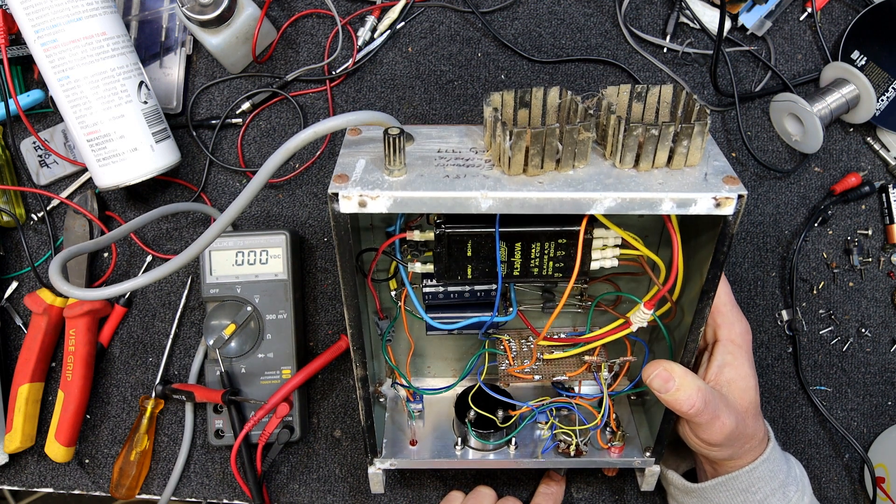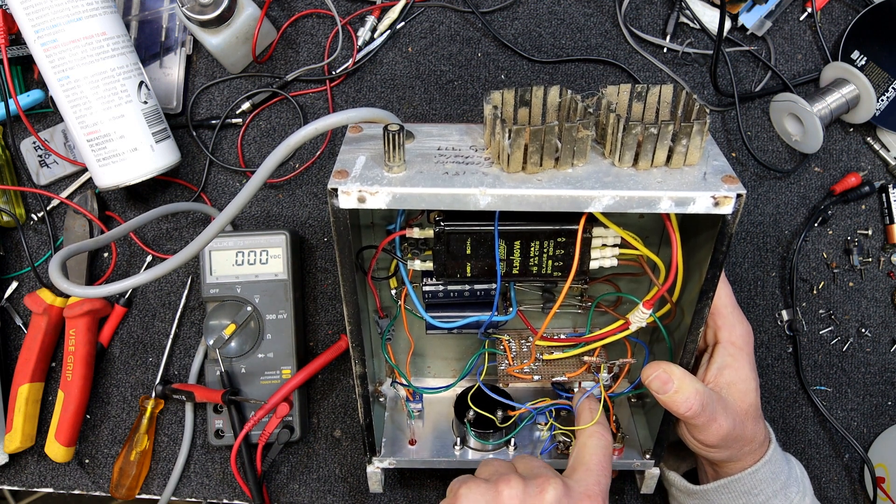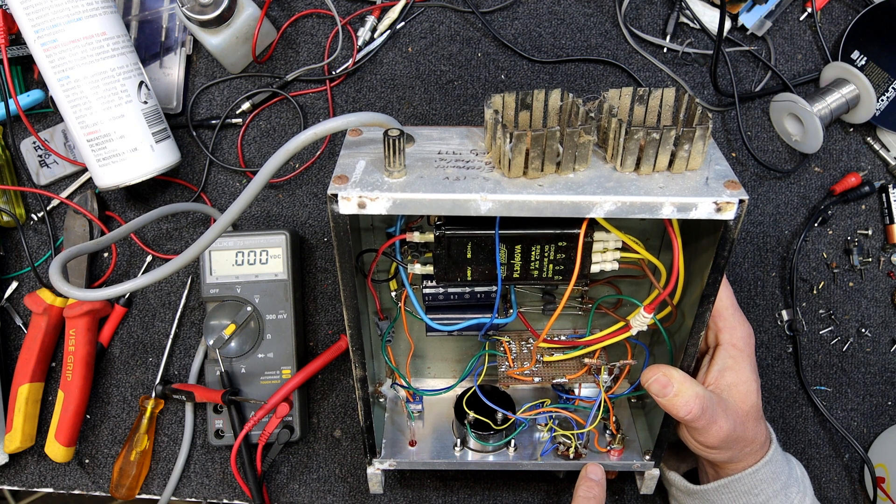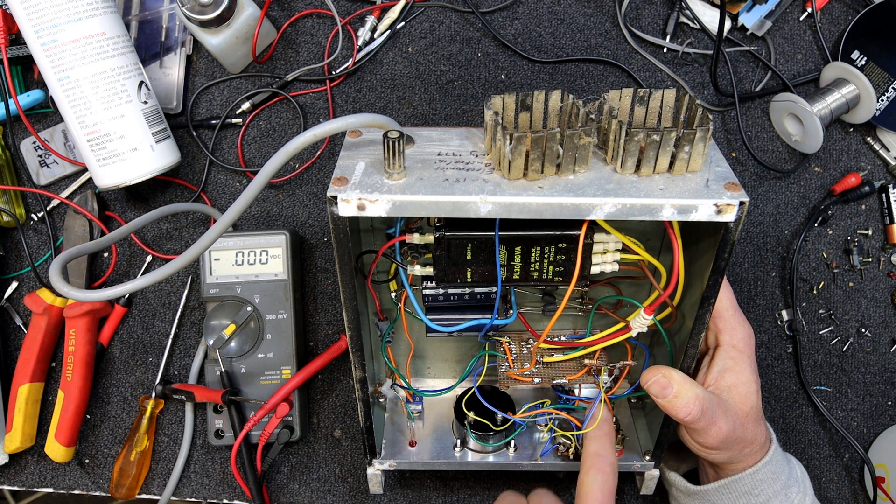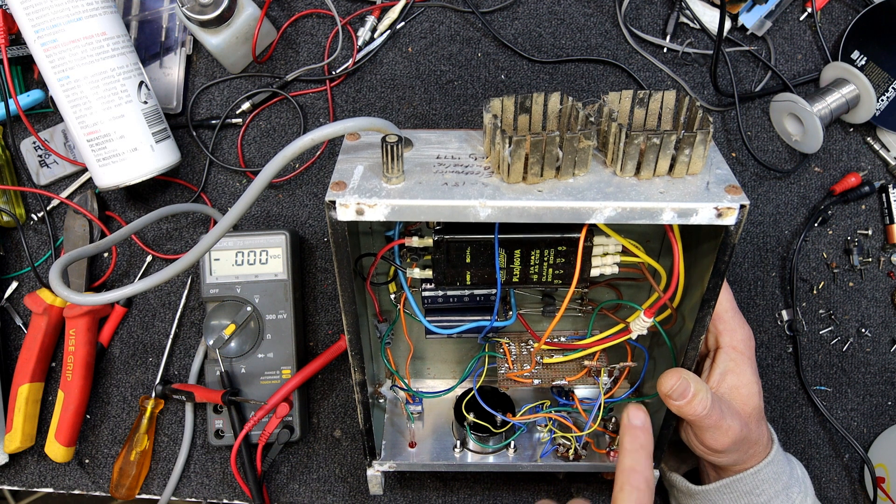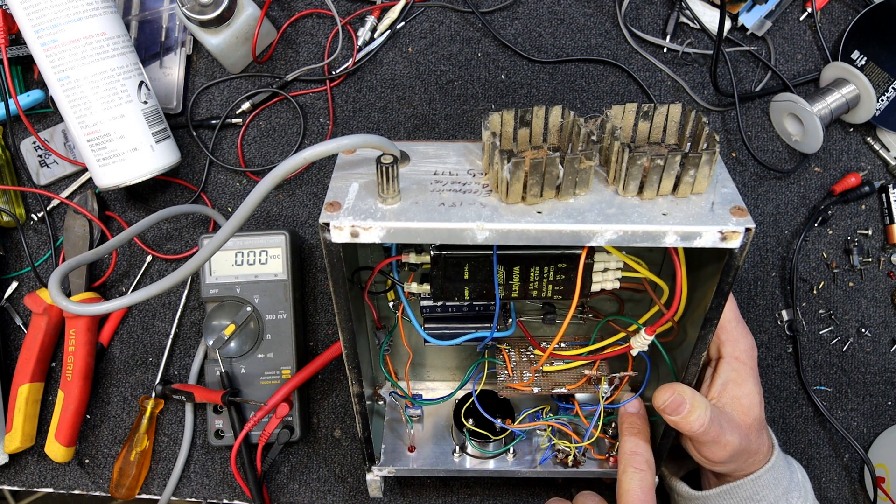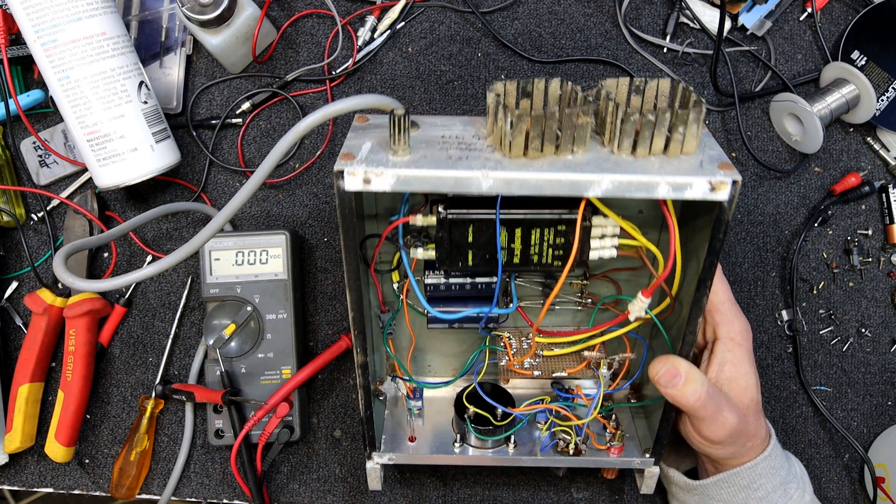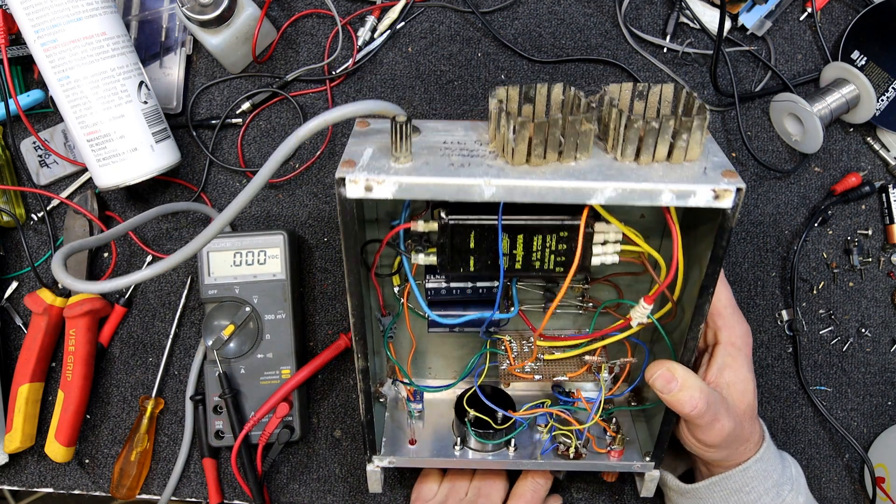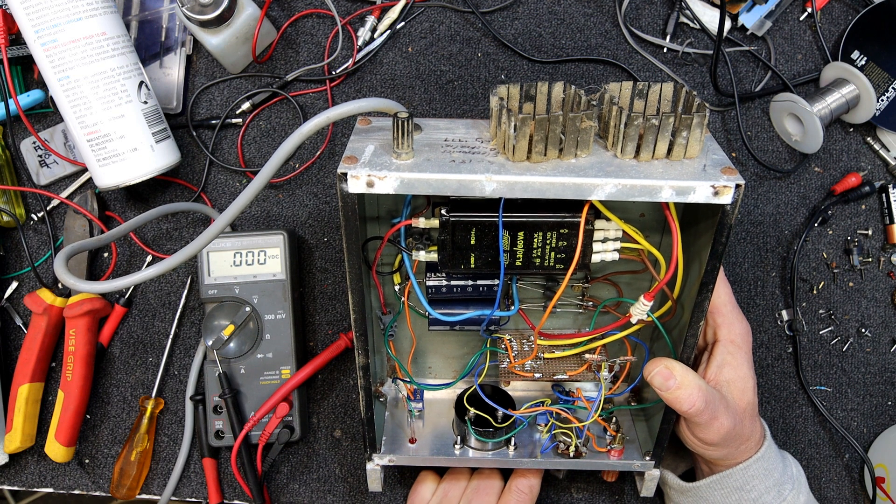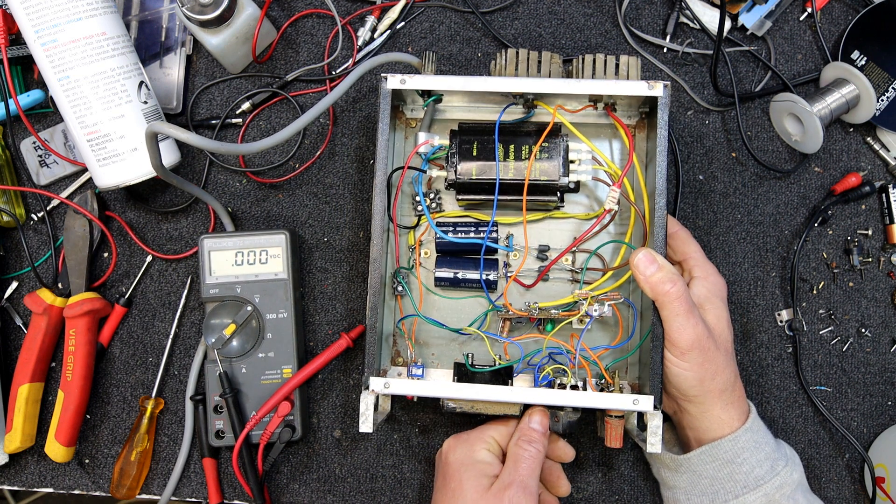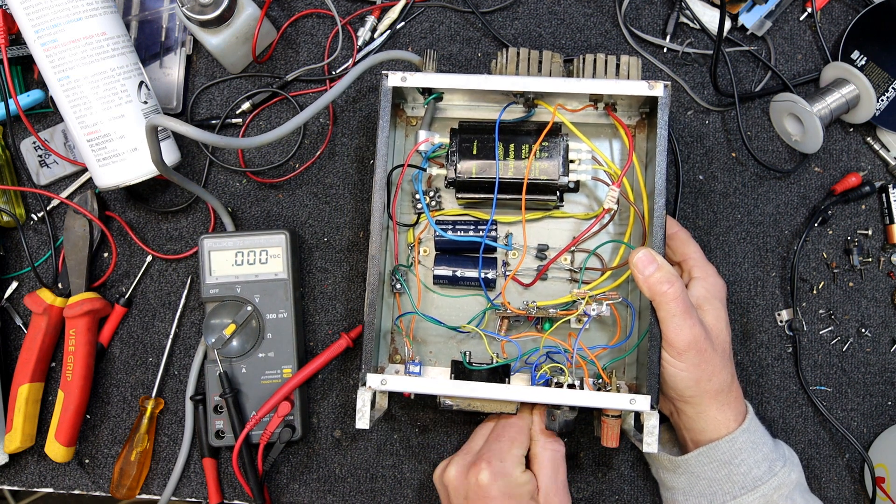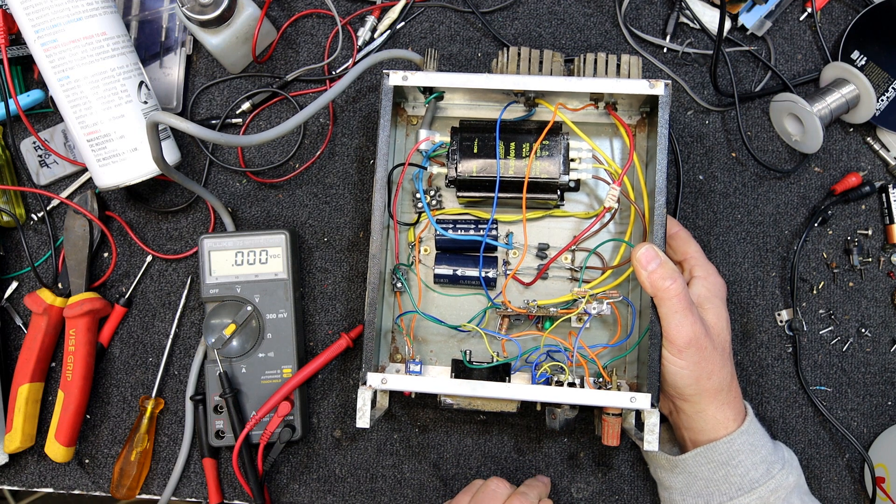That seems to be working now. One of these switches is a bit dodgy or something which is quite possible given the condition they're in. I see now we don't have, oh yes that switch maybe. And that other switch, it switches the outputs on and off by the look of it, it's in series with the orange wire to that one from out of the power supply. And the blue wire which goes to the negative terminal so that's what that switch does. So that switch could be got rid of if you don't want to load switch with this other one.